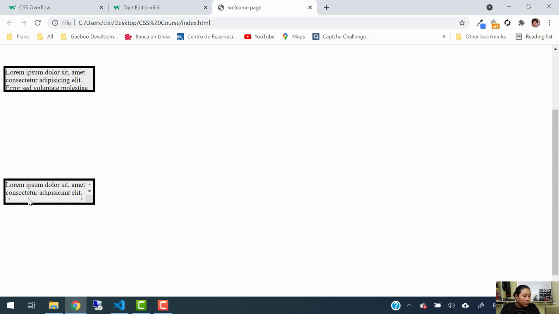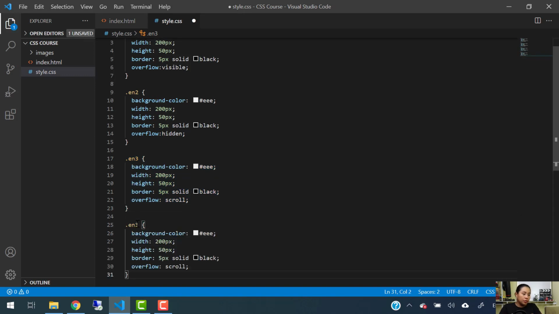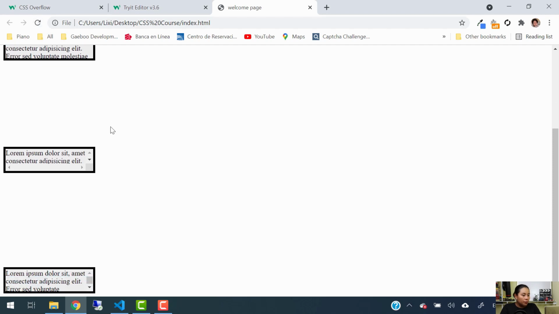So in here, you see how we have a bar that we can move to right and left? That's not necessary because honestly, we don't have to go to the right or the left side to see the content. We just have to go up and down. So let's go ahead and copy the same exact style to example number 4 so I can show you the property auto. Okay, right now it's set as scroll. Let's set this as auto. Let's hit save, and now let's hit refresh. Boom. So now we have the last one, which is auto.